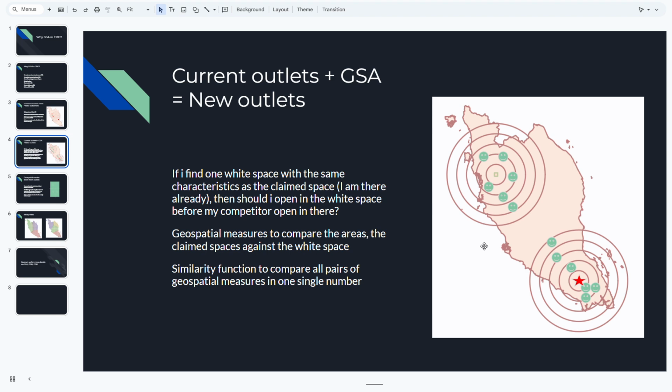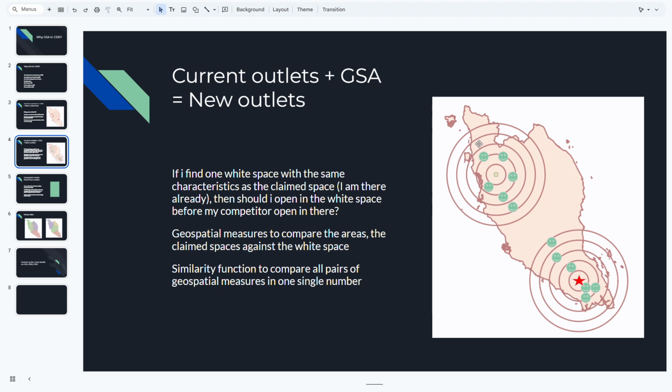Your implication should be, because they have the same number of customer points, or geospatial points, they will give us the same number of customers, and eventually the revenue.